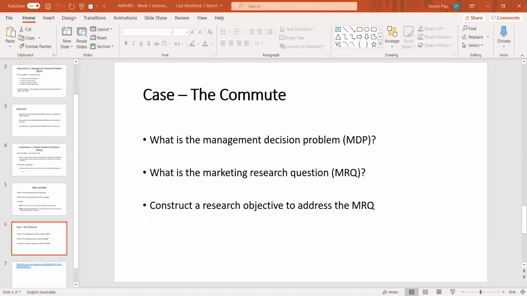Now, in the week 4 lecture, I'll be talking about the value of the repertory test and what it's used for. And in week 5, we've got a case where you might consider how the repertory test could be used. So first objective, well, what features of news media are important for commuters? And then if there was a second objective, quite open to others exploring commuters' news needs, their news consumption habits, their perceptions, the appeal of a crossword section, for example. Or it could be related to identifying the perceptions of the commute with potential advertisers.